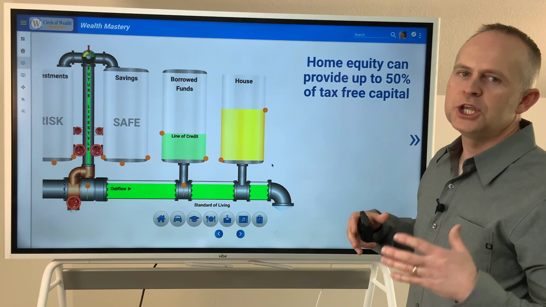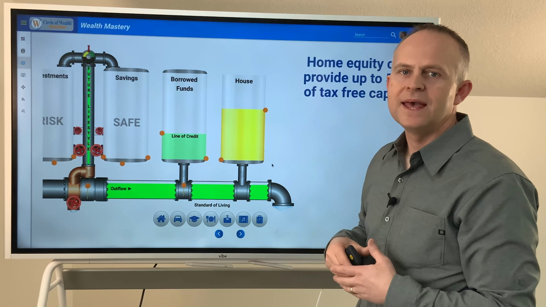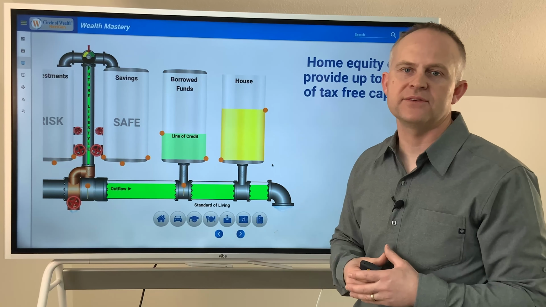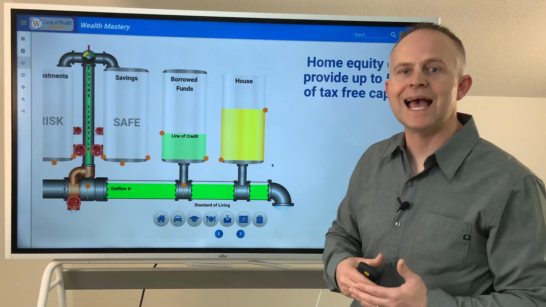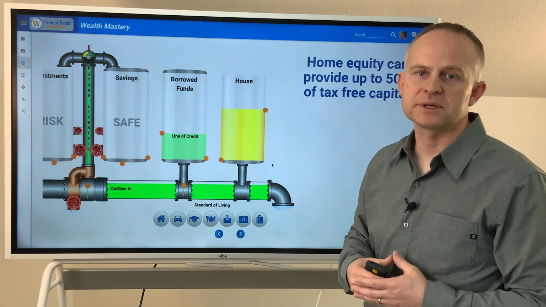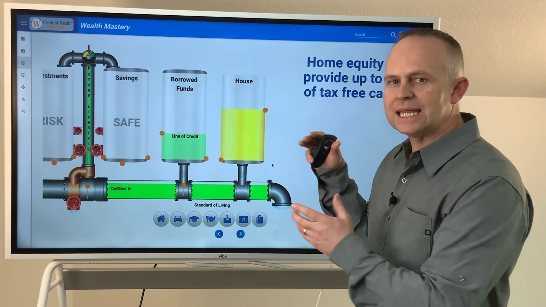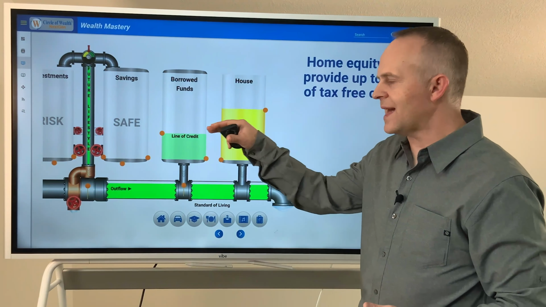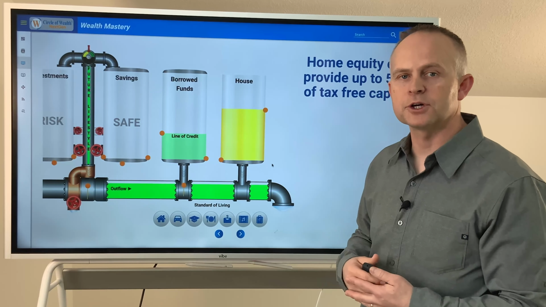So first of all, you have to have at least 50% equity in your home. That's the first thing. And you can access a minimum of 50% of the equity. In fact, if you're older, in a lot of cases, depending on the loan, you can actually get more than 50% of the equity in your home. So you need to have at least 50% equity in your home, and you'll be able to get that line of credit that we could use, and we call that a reverse mortgage.